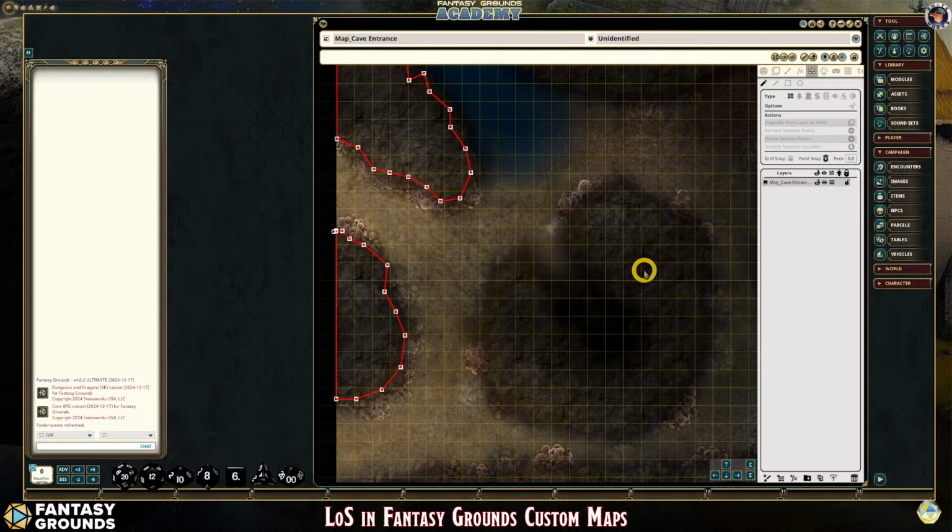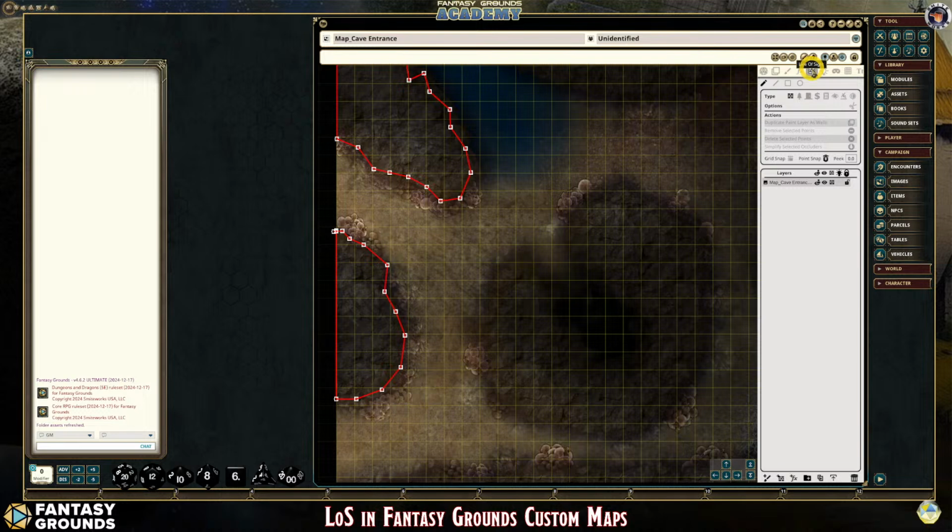I couldn't figure it out. I don't know what the problem was, but every time I tried to draw something, I would be in the wrong tool, and it just irritated the crap out of me. So try to break that habit. Get in the habit of looking to see where you're at before you start drawing or before you edit. That's kind of an important step to learn the behavior of Fantasy Grounds, is you've got to be able to toggle between these tools. You've got to kind of know where you're at before you start doing stuff.